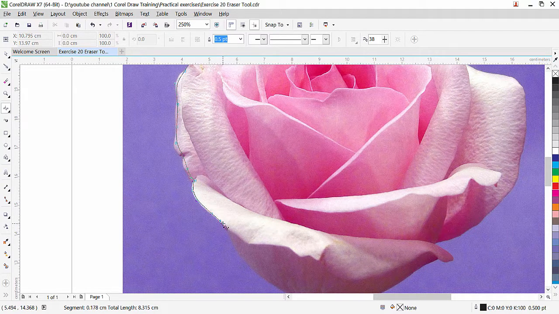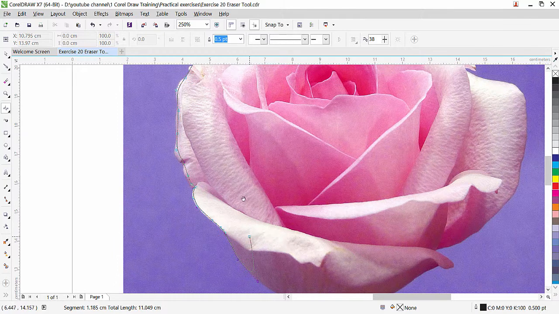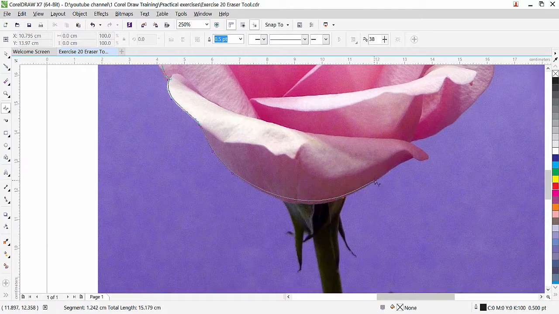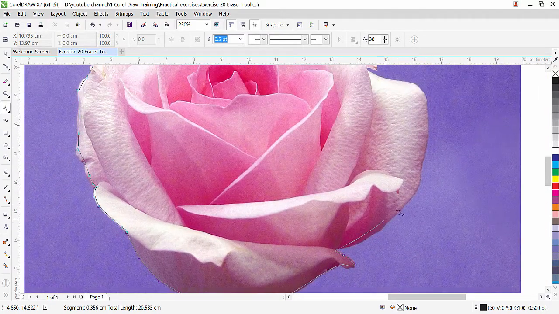Here we need it a little bit sharp, so I will click twice again. All we have to do is just cover it up, click and click again. Here we have a corner, so I will click twice. We need to draw just the outer boundary.